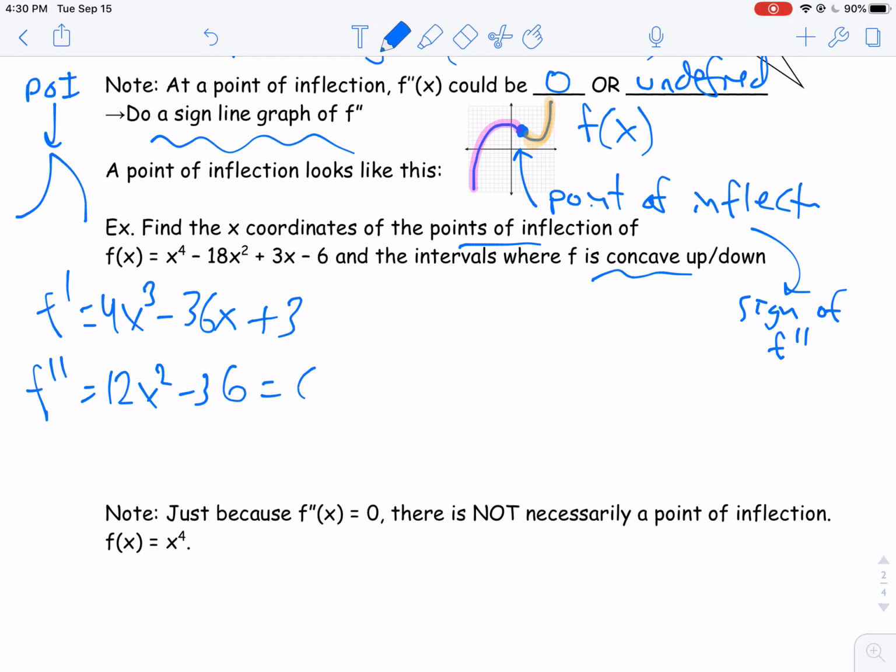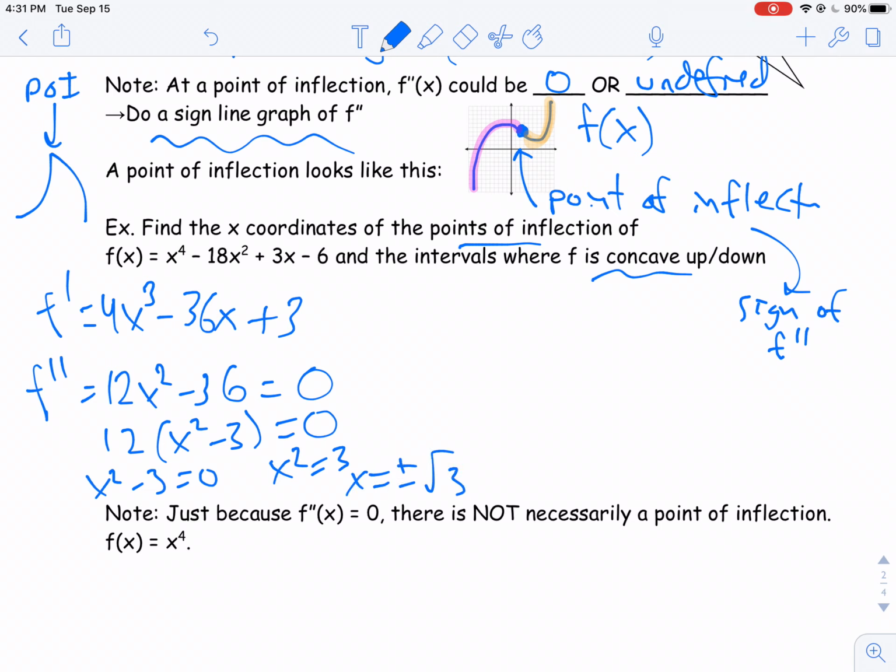So if I set that equal to 0 to try and find any inflection points, I can factor it out like that. So if I try and solve that, x squared minus 3 is 0, x squared equals 3, so your x is plus or minus the square root of 3. So that's telling you, and this is why we label it, if you draw a sign line graph of f double prime, you split it up at rad 3 and you split it up at negative rad 3. So when you make your sign line graph here, again, it's a sign line graph of f double prime, so we need to plug in into f double prime. So we're going to take values and plug them in, probably into the factored form right there.